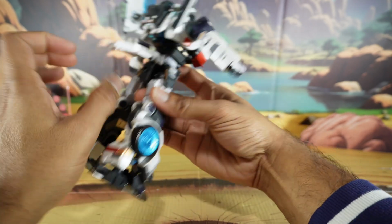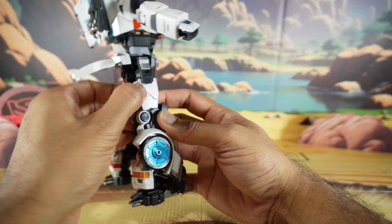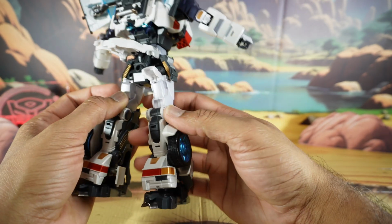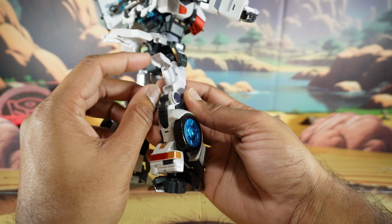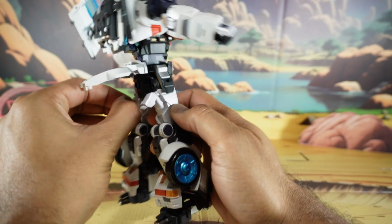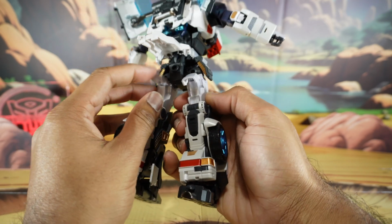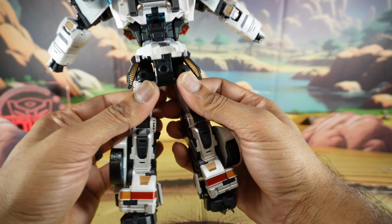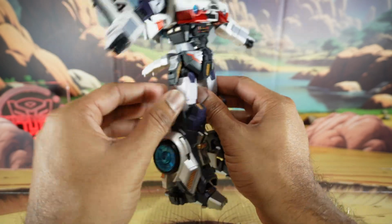Before we leave the legs, I want to show you back here. There's a panel here, and it's not really used for anything. You don't need it for transformation. I'm not sure if this was just a boarded transformation joint or something like that, or maybe it's for detail. I really don't know. I guess you could open those up for vents or something.